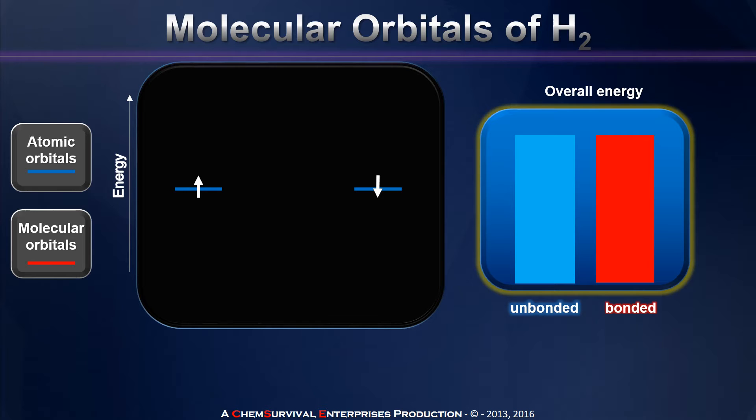In order to fully understand the molecular orbitals of an H2 molecule, we have to plot them in terms of energy. So here in this depiction, I've shown the two atomic orbitals here as these lines in blue. That will be our non-bonding energy. Unless there's an energetic benefit to forming molecular orbitals, these two atoms aren't going to get together and do that. So let's combine these two different atomic orbitals into molecular orbitals and see what happens.